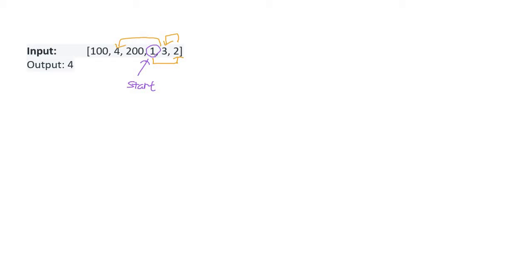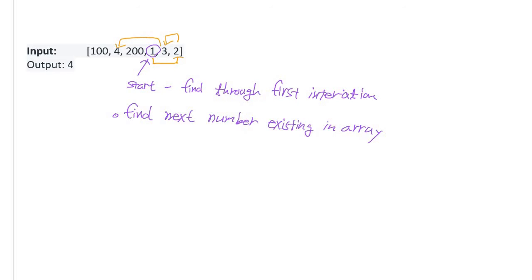To get the longest increasing consecutive number, we can find number 1 through the first iteration. That's the starting point. I mean that through the first iteration, we should find the minimum value as a starting point. So how can I find the next number existing in an array, which should be faster than the linear search? We can use the hash table. During the first iteration, to find the minimum value, we can build a hash table of this array to use it to find the increasing number faster than the linear search.